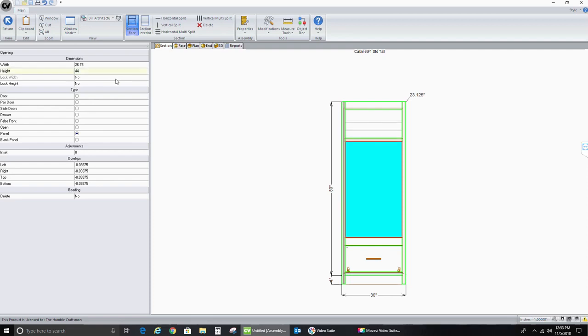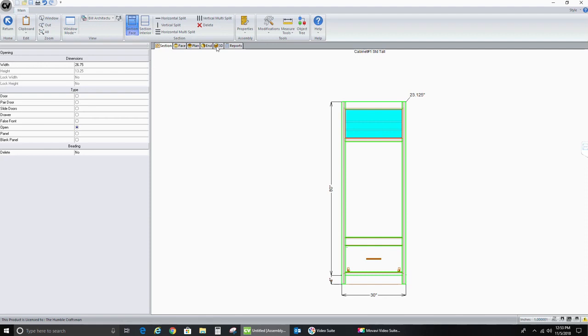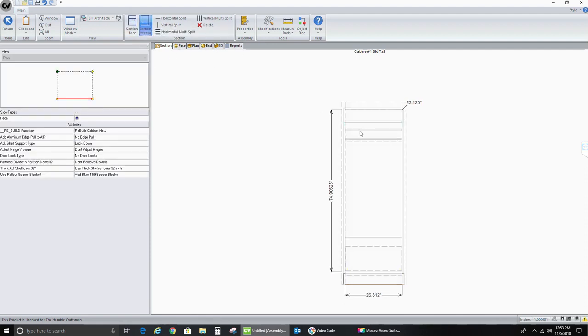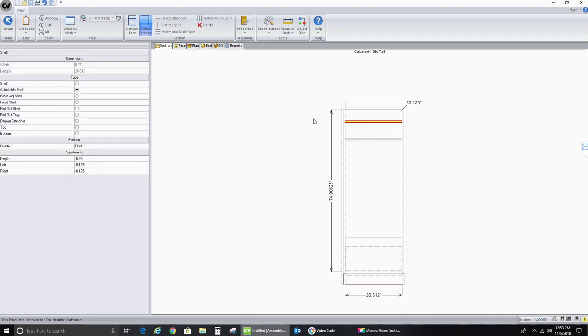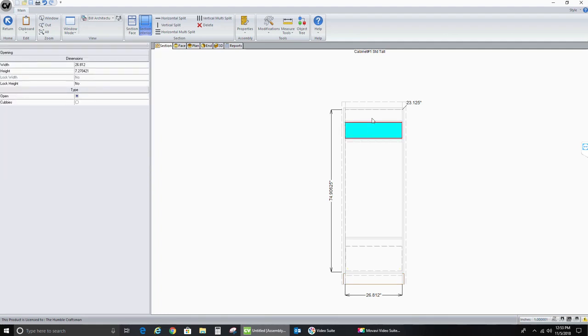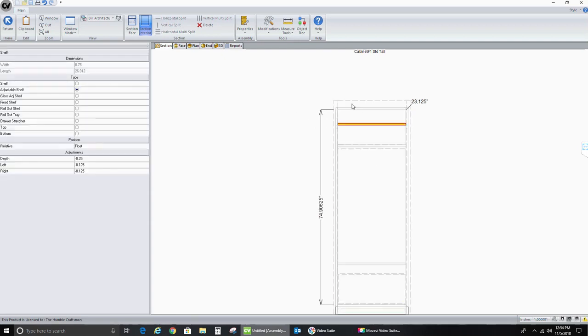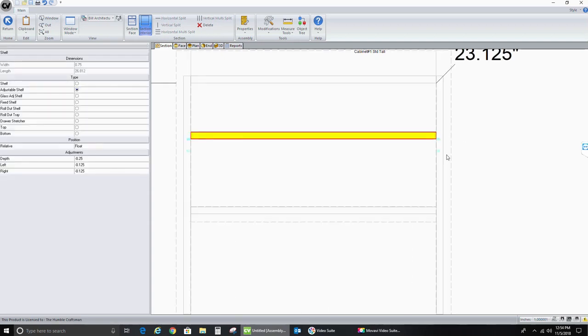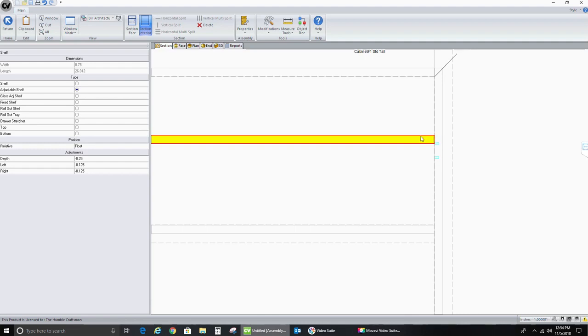And let's just say this one's got a panel on it, because we might want to put a double oven cabinet in there. So let's take this one and change it. We can manually decide what the height is, so let's say that's 12, and we can lock it so it won't change. And now we know whatever the double oven is, let's just say it's at 44, and we'll lock that. And then this is whatever's left over.